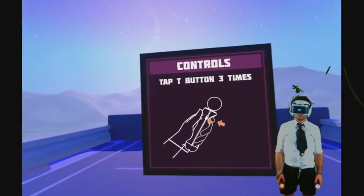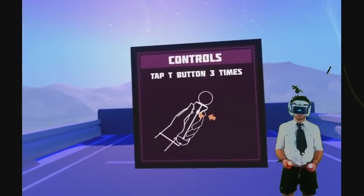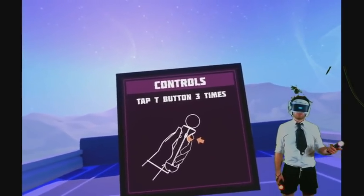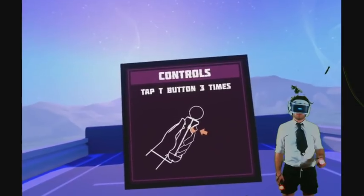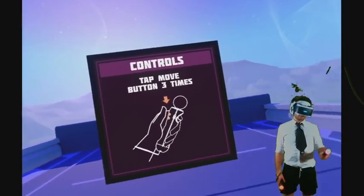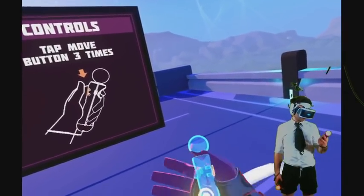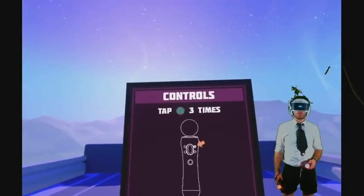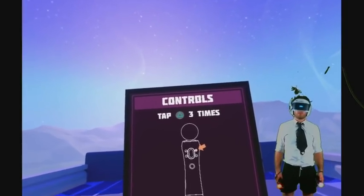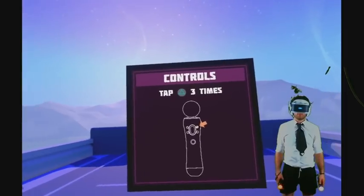This is the T button. It will be used for many different actions in Sprint Vector. Go ahead and press the T button 3 times with your index finger. Nice work! This button at the center of your motion controller is the move button. Press the move button 3 times with your thumb. Sweet! This is the triangle button. Hold this button to open the menu anytime outside of this tutorial. For now, press the triangle button 3 times.